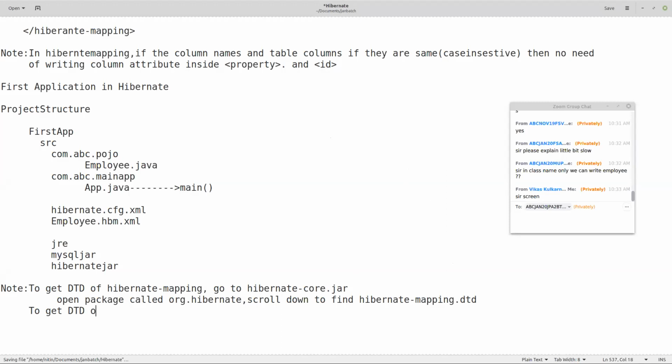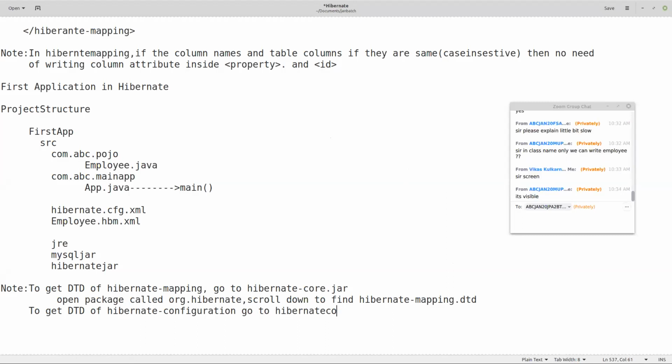To get the DTD of Hibernate configuration, again go to Hibernate core. I am not writing the version number. Don't tell later on, sir, that the jar is not there. Open a package called org.hibernate.